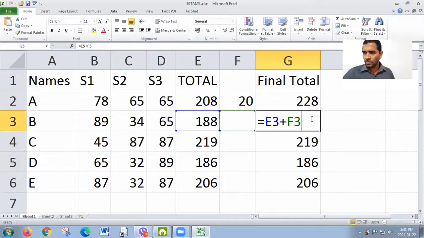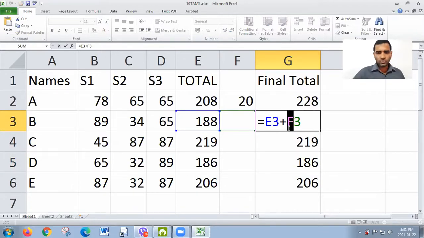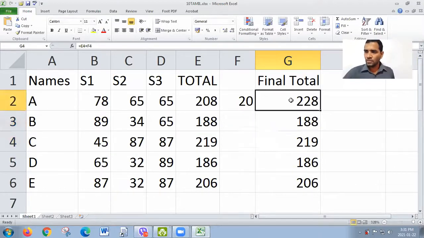There is nothing wrong with F. We typed F2, and now it is also F. Even after copying the formula, F remains F. But the problem is 3, because we typed 2, but now it is 3. It will be 4 after some time, then 5. So where is the mistake?